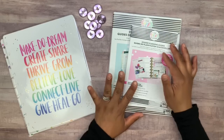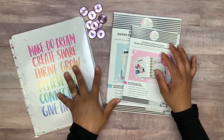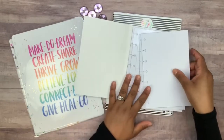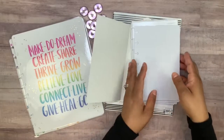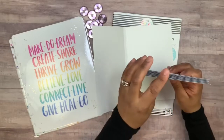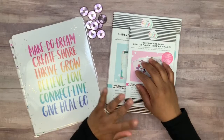And once I'm ready to use any of them, I can just pull out this little notebook that I'm going to create and then just kind of flip without having them slide all over the place and trying to figure out which one I need. So that's kind of what I wanted to do. So I went ahead and pulled out some of the supplies that I need, and I just shopped my own stash. I didn't go out and buy anything.